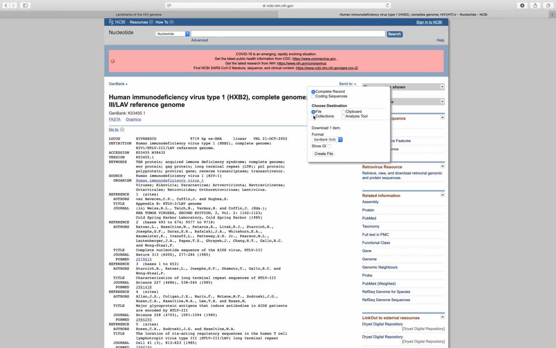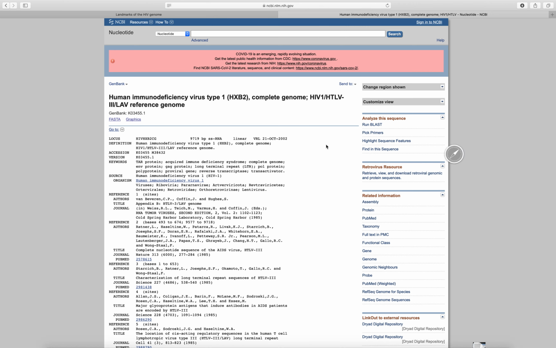We're going to go back to File, and instead of full, we're going to select FASTA. In this case, this is just going to be the DNA sequence information that is supposed to be the coding strand in DNA, or the reverse transcribed single-stranded RNA molecule.